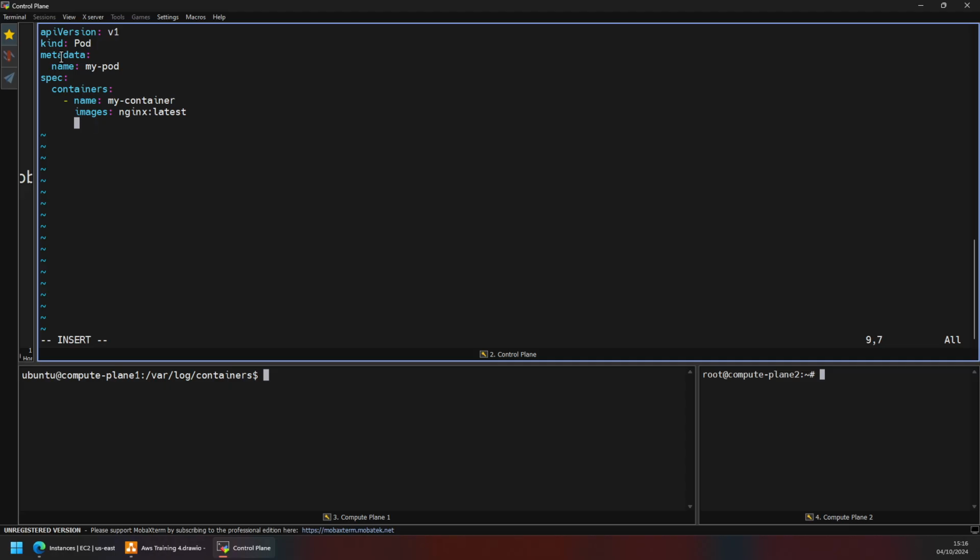Now here, just give another backspace. So come to the image level and then type ports over here. I'm sorry, I forgot the colon. Under the ports, hyphen, containerPort, colon, 80. Sorry, container port. So here you can have multiple ports as well, like node port, container port. Likewise, that's why it is called ports.